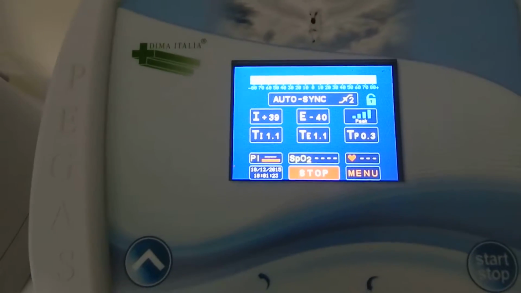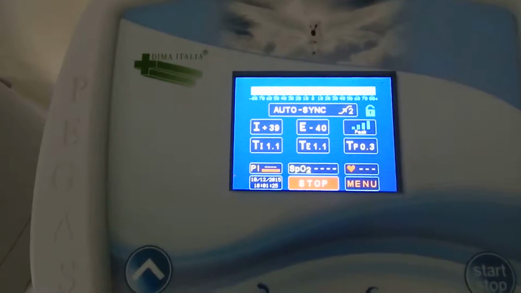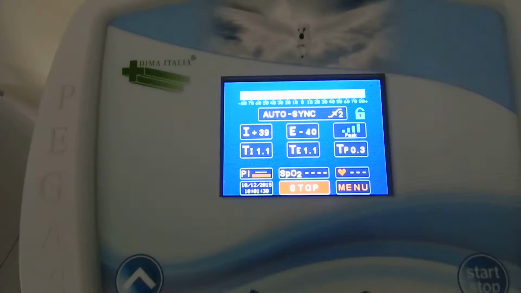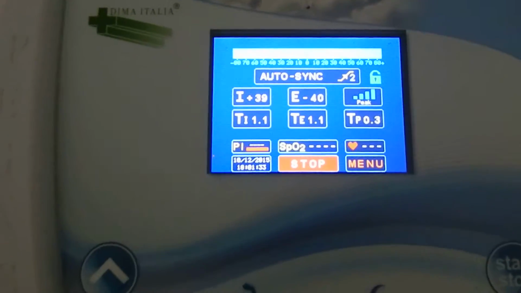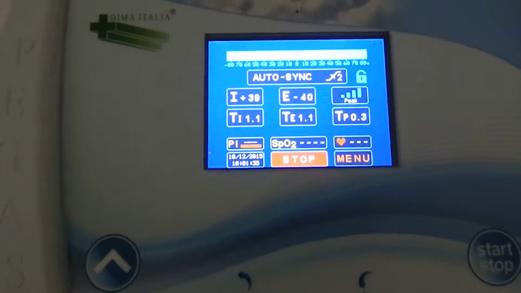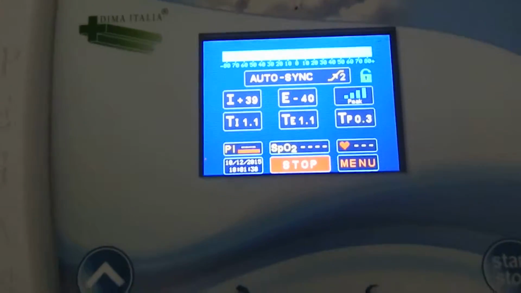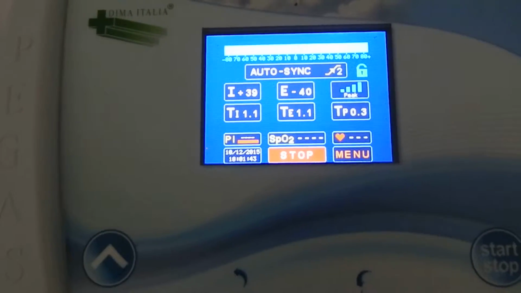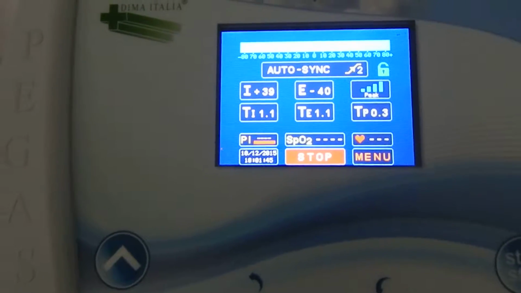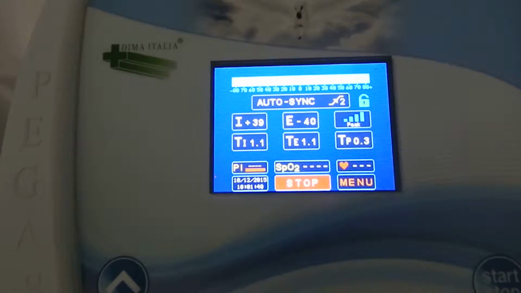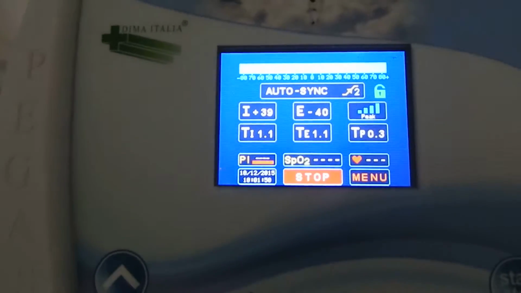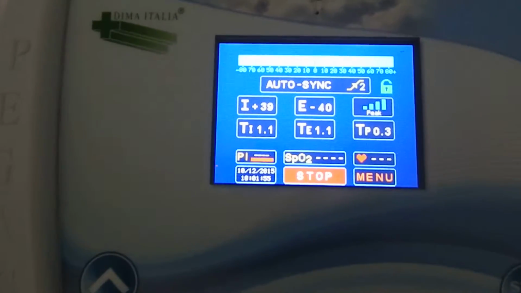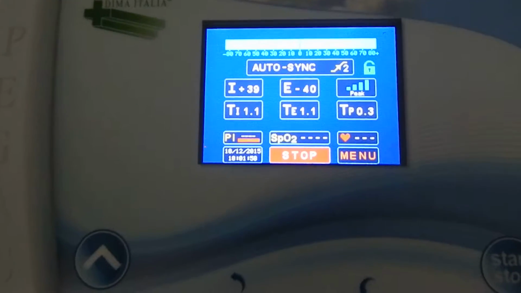On the EasyStart, on the other hand, the device runs like automatic, but the first positive cycle is synchronized with the first patient inspiration. We could say that the EasyStart allows to initiate, to begin the therapy more easily, as the first cycle is synchronized with the patient's inspiration. And then it switches to automatic mode. This makes the therapy more comfortable for the patient and is particularly indicated for children.